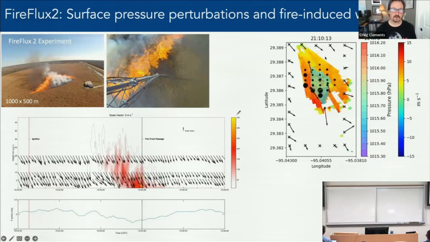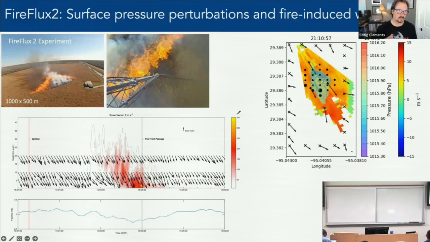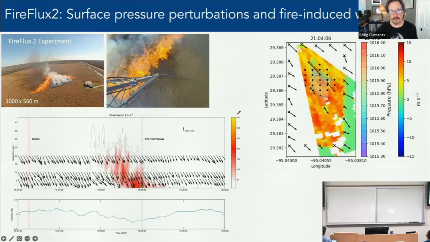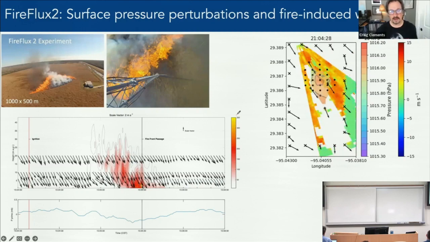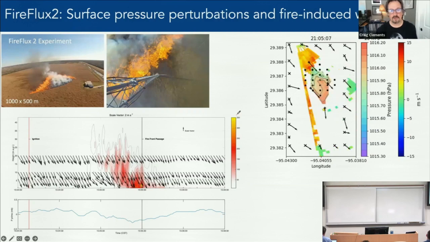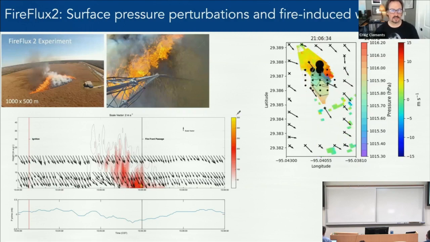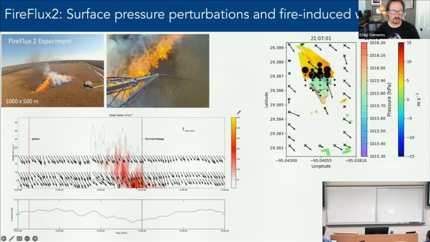But we can also look at the vertical because we had thermocouples on the tower. We had 3 anemometers at 6, 10, and 20 meters above ground. And we can see that while there is some acceleration at the fire front, indicated by the solid line of FFP, the warmest temperatures don't move upwards into the plume. They stay very close to the surface. So we're talking ignition temperatures of 200 to 300 degrees C, staying very close to the surface.